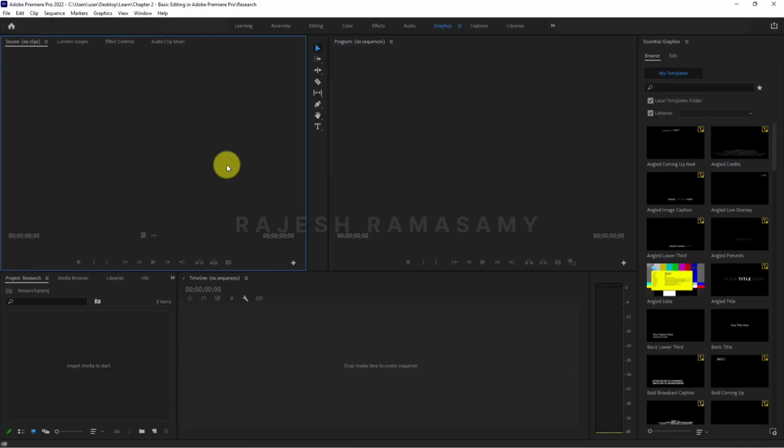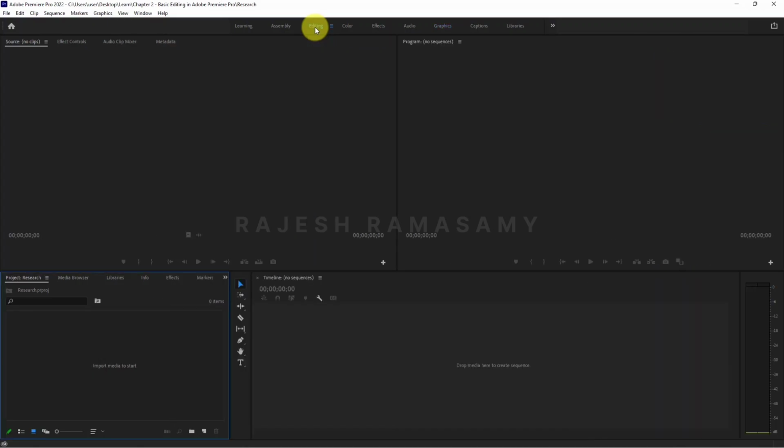Okay, now we'll get a new user interface as we did in our previous section. We just wait some time. It will take a few more seconds to load the entire user interface. Since it's a complete video editing software, it has a lot of tools and options within this user interface, so you have to wait and you will get all those things. Now I'm choosing this tab at the top, which is editing. You can see I was choosing that, and I'm going to load all my project files here.